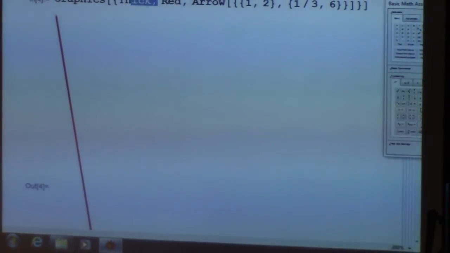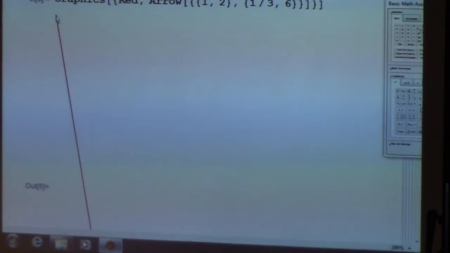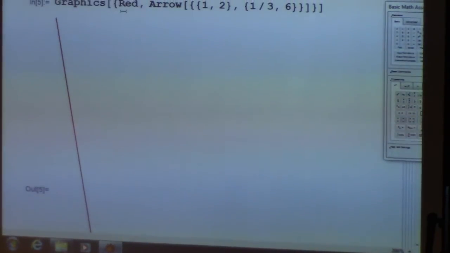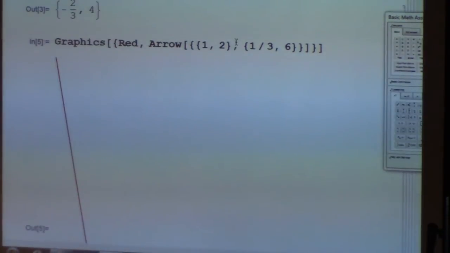You don't see the axes here. Maybe I should make it big, so it looks more like an arrow. You can see a small little arrowhead there at the top. I can put this within some axes, and I am going to do that pretty quickly. So I could certainly make it that way.